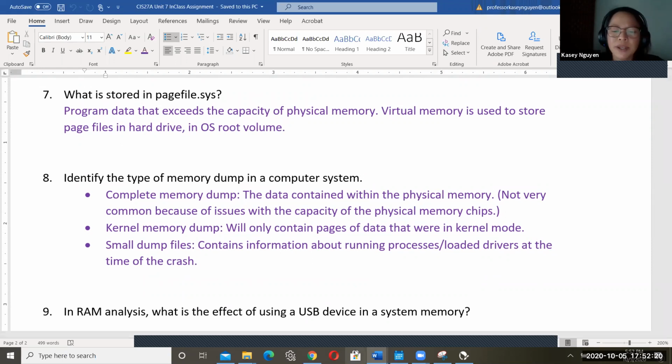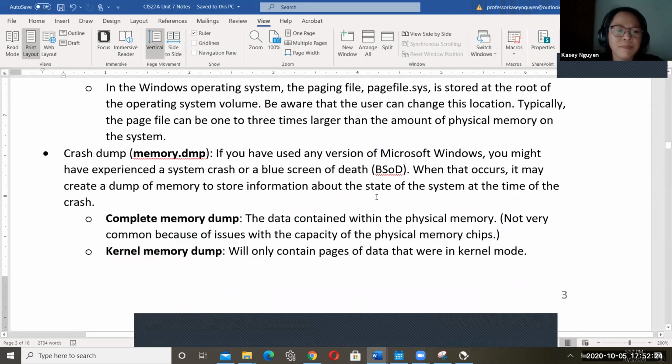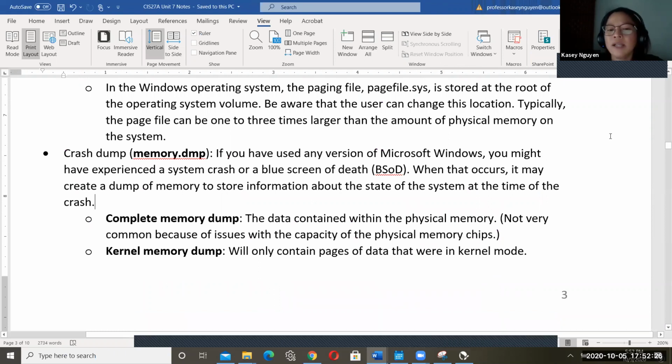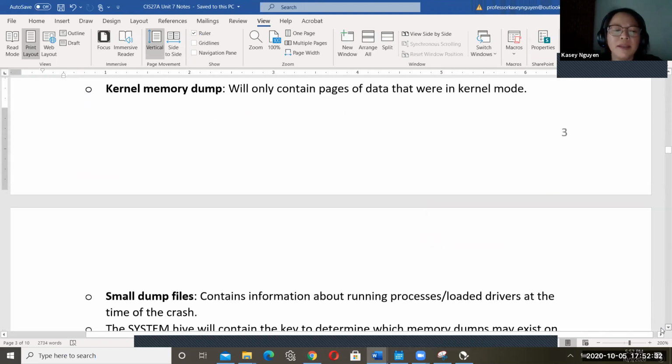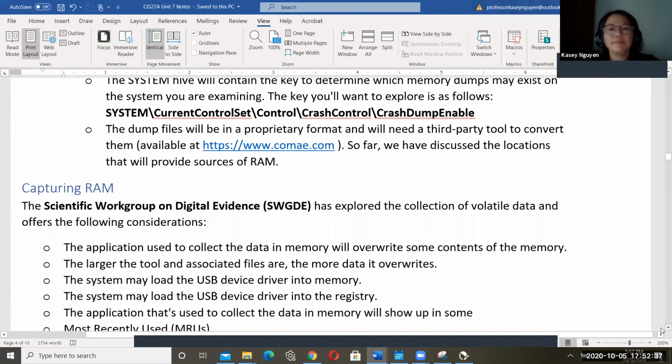So the resource you can refer to for questions 7 and 8 is page 3 in your notes for the pagefile.sys, and then your memory dump will bring you to page 4.